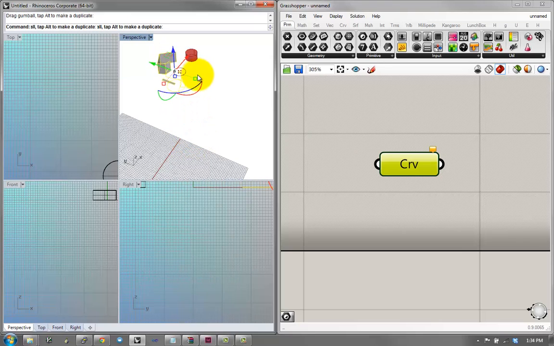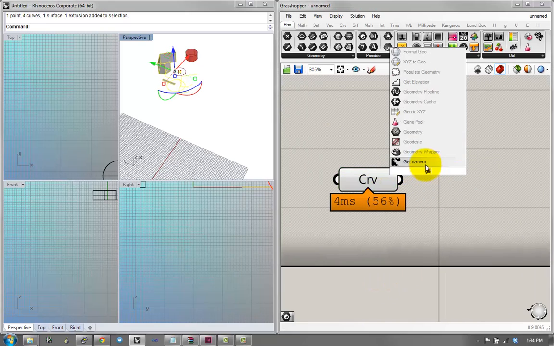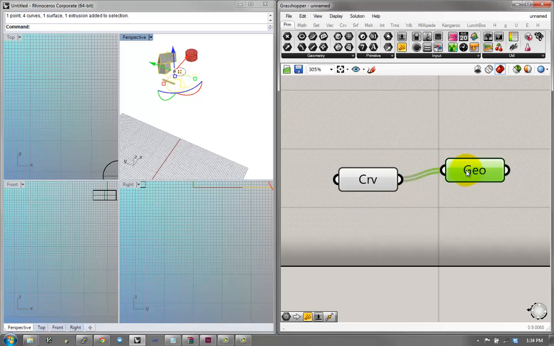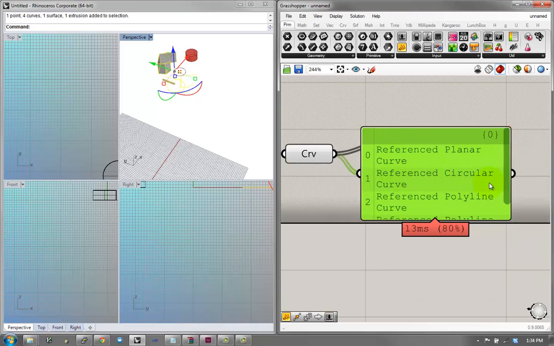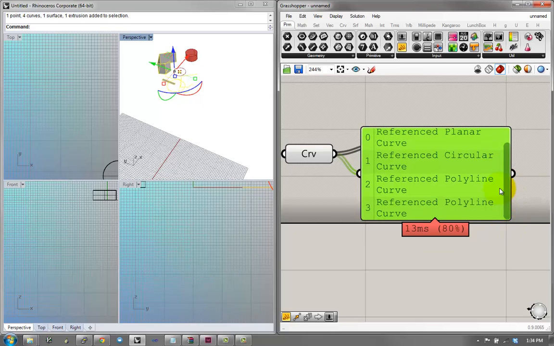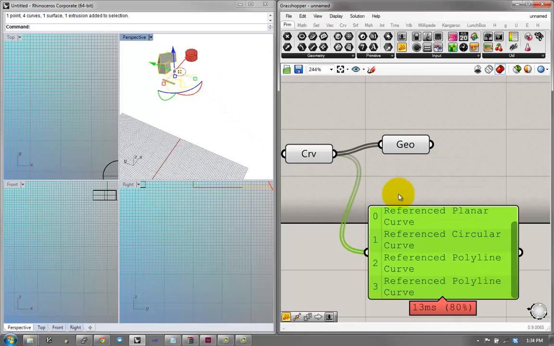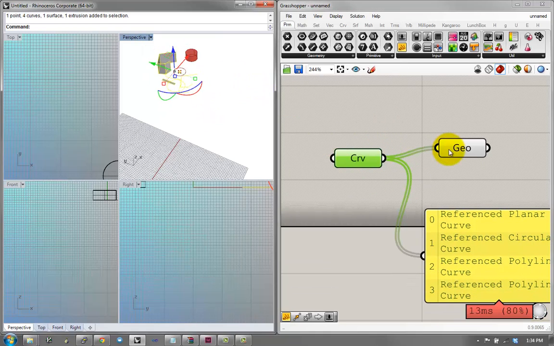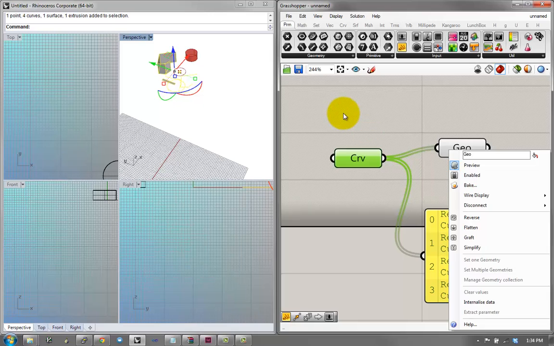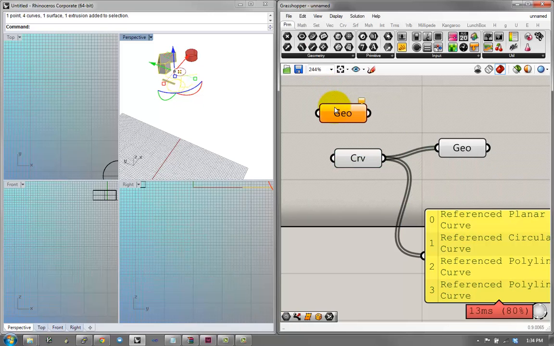If I try to plug all of these things into curve, I set multiple curves, and then I see what comes out. It will only give me the curves and not, for example, the extruded objects. Let's say I plug this geometry into a geometry node, and I plug this into curve.